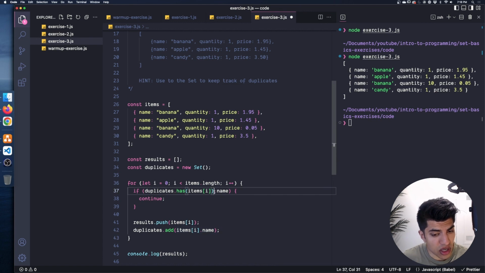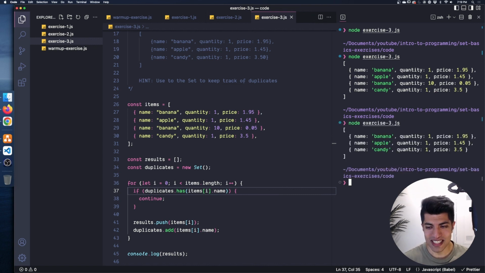Okay, and then this dot name after the fact does something a little bit weird, which is a bit out of the scope of this video, but it's asking for a property on whatever is being returned by this evaluation. So in this case, we just want the .name to be inside, just like that. And I'm fairly certain that if I run this now, we should get the correct results. Fingers crossed, and I run it, and look at that. We have our banana, apple, and candy.